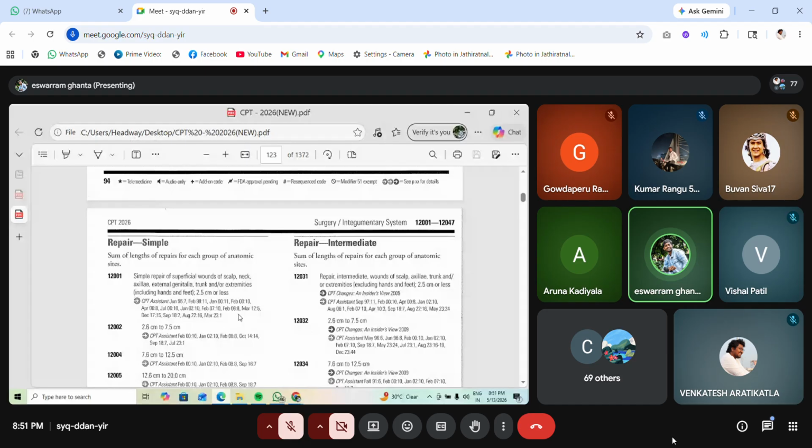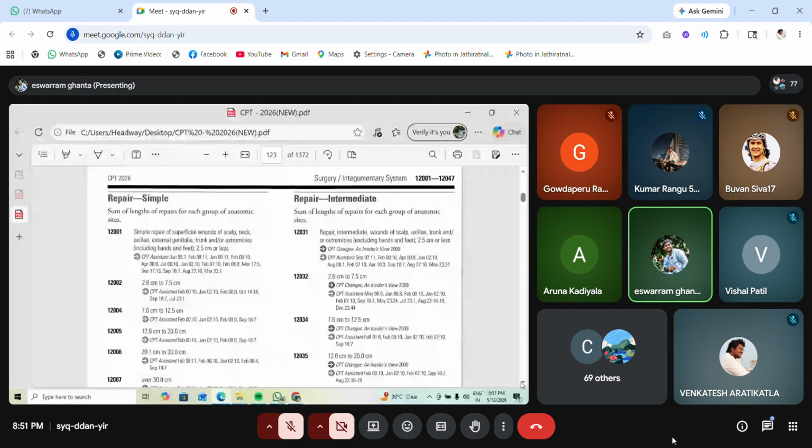First one is the type of repair, next one is the length of the wound, next one is the location of the wound. Okay, let us see how to code. See the description.